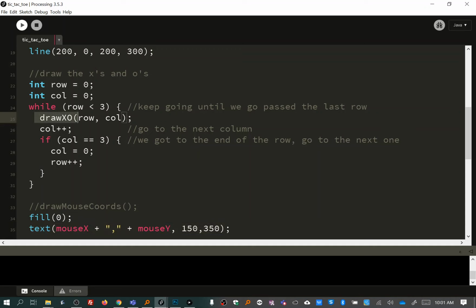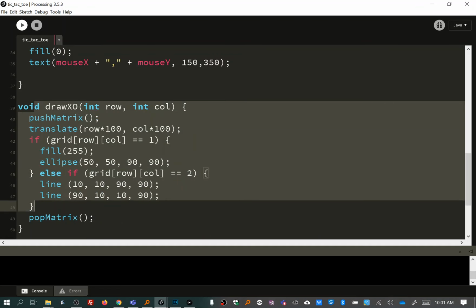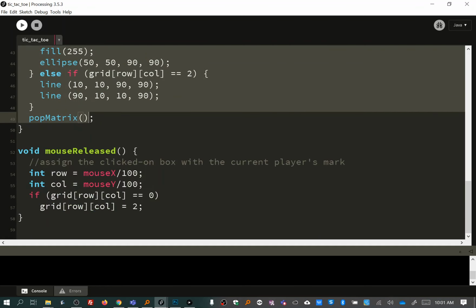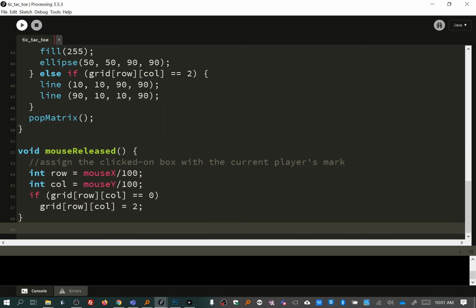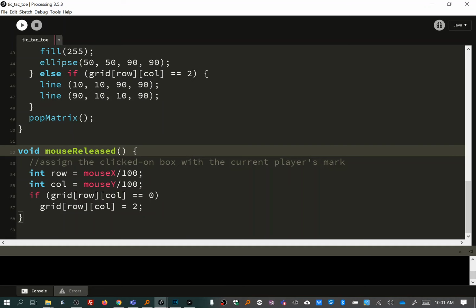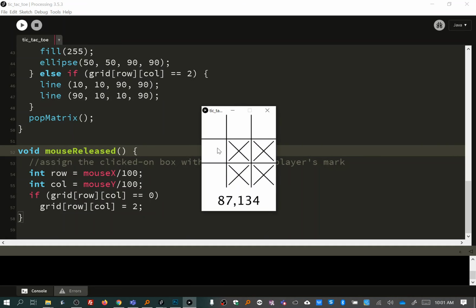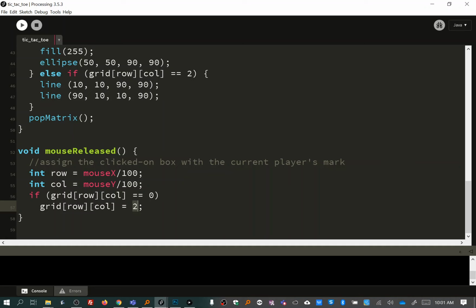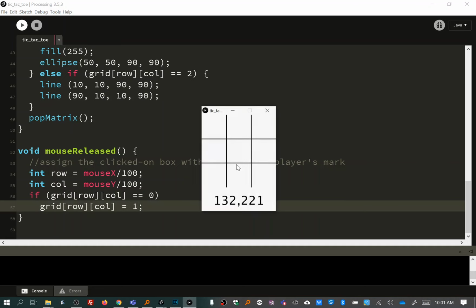We're still missing two parts. It's like how do we draw an X and an O? Basically reading from the column and the row to find out if there's an X and O. And then that's this function here. I'll talk about it in a bit. Here's the mouse function for how do we assign an X and an O. So this is a mouse released function, and we do some math to figure out what row and column to put there. I have it working, so right now it plays, I don't know if it's O's or X's. Apparently it's X's. This just plays X's. If I switch this to a 1, it'll play O's instead.